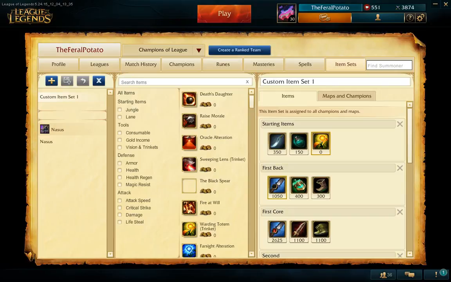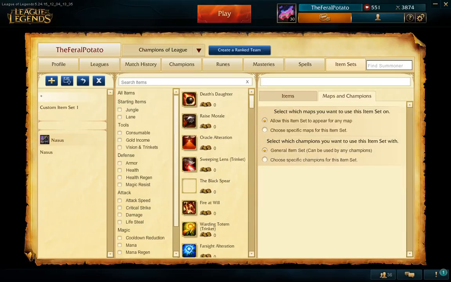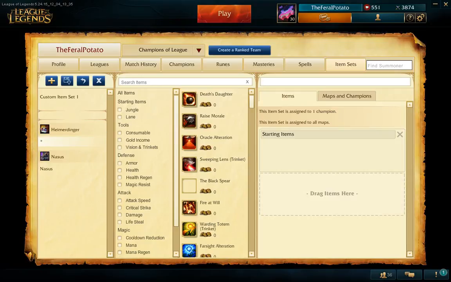So lastly in the video, the item set. We're just going to name this Heimerdinger, obviously. We always do that. So Heimerdinger only. We don't want some random items on like Shaco or something.